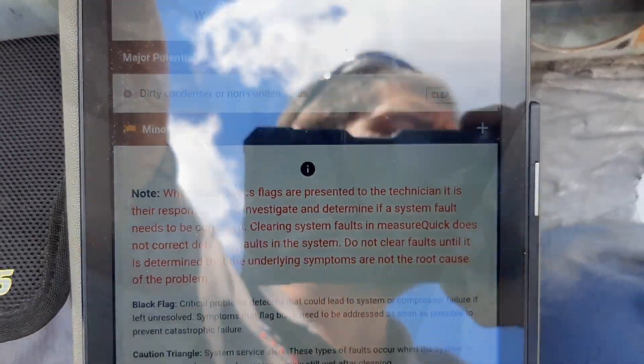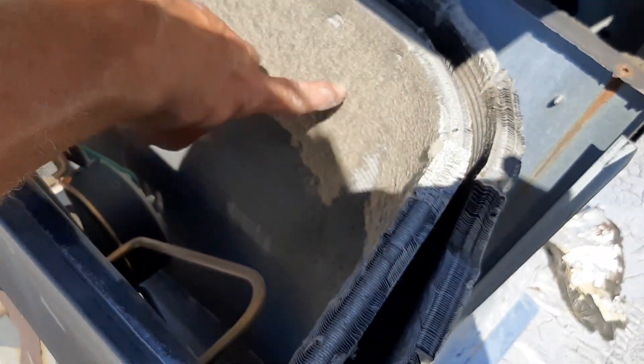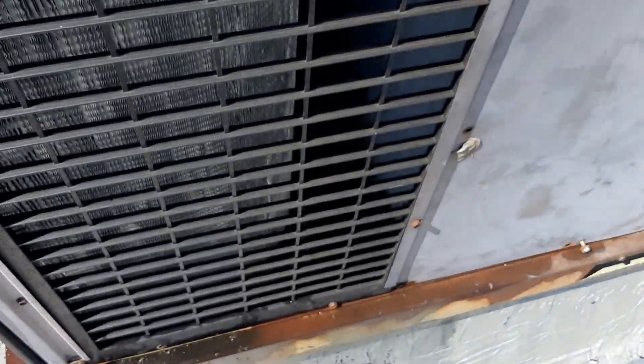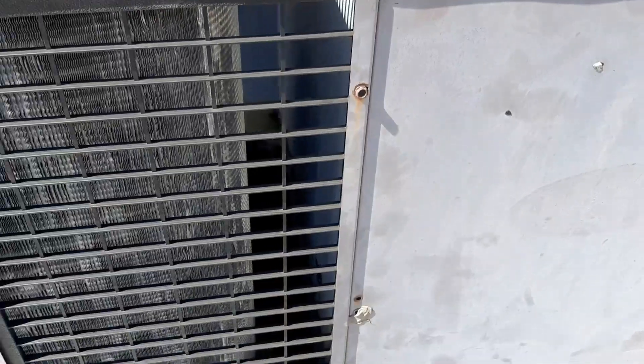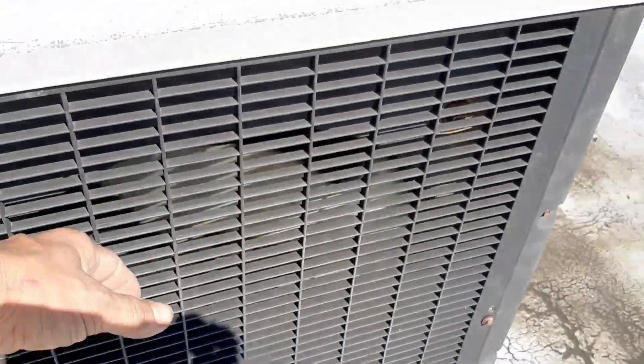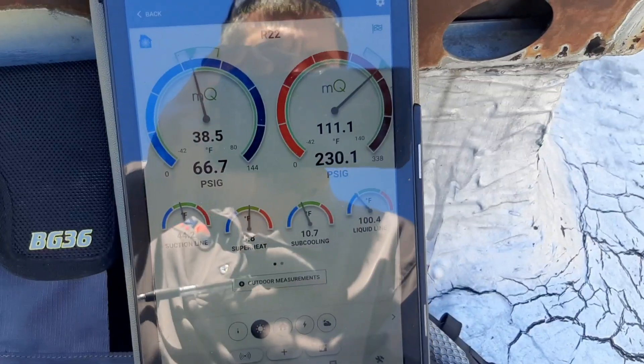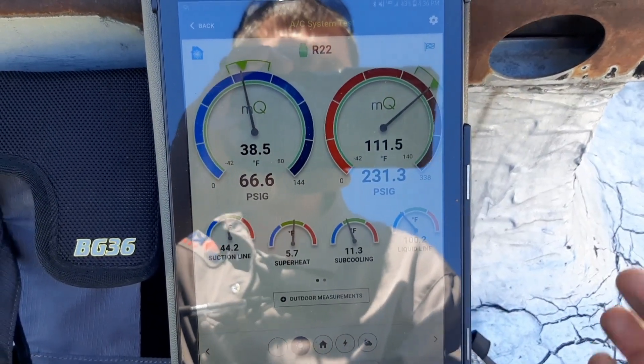Let's see if they want me to clean it. I don't know what they want me to do - I don't even know if we've got water out here. That's what I was seeing on the inside - it doesn't look too bad, but I'm sure there's some buildup in there. We're gonna rinse it and try to comb that out. Not a whole lot I can comb on the other side, but I'm gonna go get my hose up here, rinse it, and start over. Got it cleaned up the best I could - I didn't spend a whole lot of time on it, just wanted to get all the big stuff off. I've got better airflow. Cycled it back on and we cleaned the drain line too.